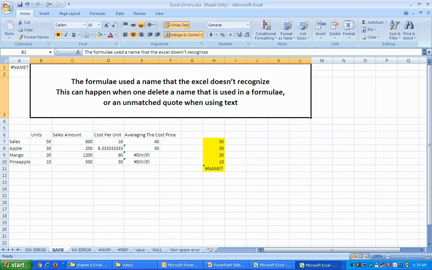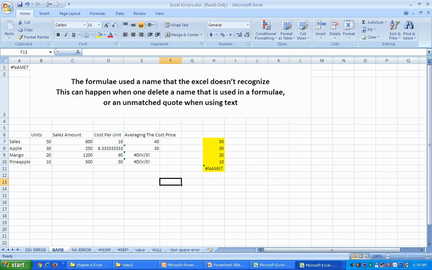Moving on to the spreadsheet, I have typed an example for name error. Here we can see that active cell H11 has the error NAME. What I have done is typed a formula, say the sum of these values, which is 110.